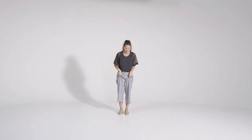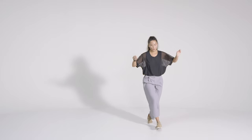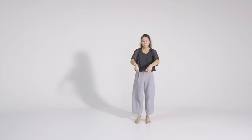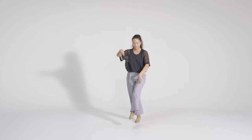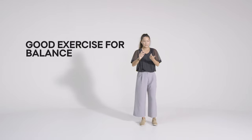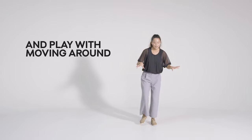Like I said in the beginning, what's very important is to have your balance on each leg that you're standing on. If you don't have balance, you won't be able to pop, okay? So here, balance. I go, boom. I go back, boom, boom, boom, ta, boom, ha. So this exercise is very good to work on balance, on your leg pop, and how to really play with moving around, okay?